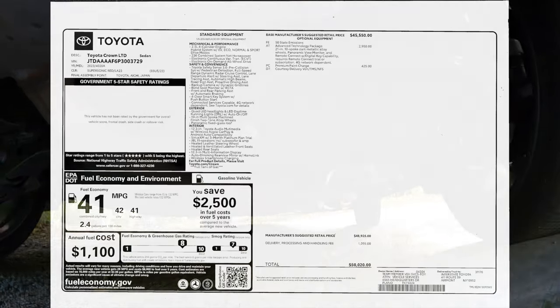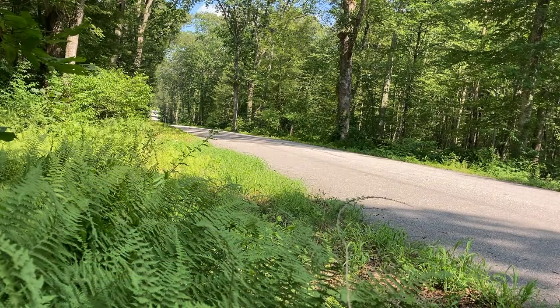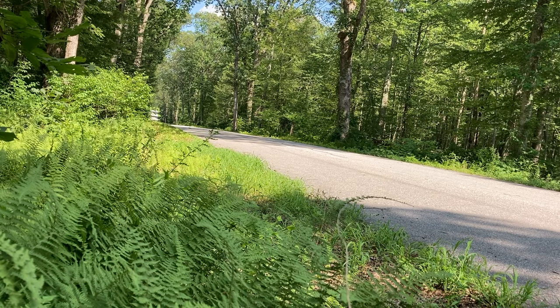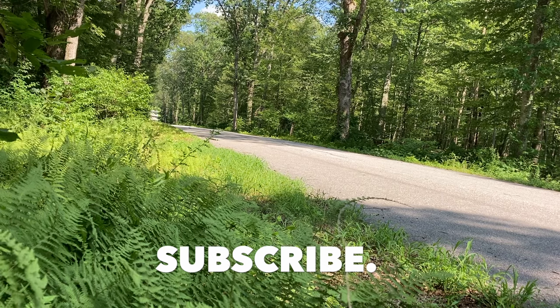This is your 2023 Toyota Crown Limited Monroney. The base price of this vehicle is $45,550. With the optional advanced technology package — which includes those 21-inch wheels and a few electronic upgrades — the grand total is $50,020. What do I think about this car? I quite like it. If you're in the market for a mid-size to large sedan, you can't go wrong with this. It has all-wheel drive, an excellent hybrid powertrain — I got right around 40 miles per gallon in a week of mixed driving — and a very nice, solid feel with excellent Toyota/Lexus build quality. It's one of the nicest cars Toyota has come out with in a while, and that's saying something.